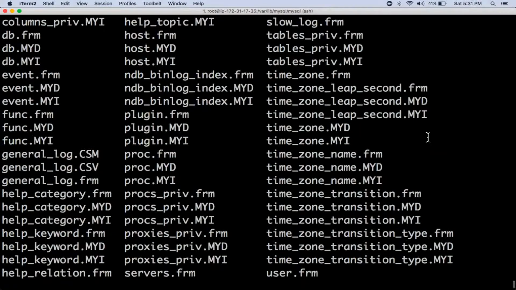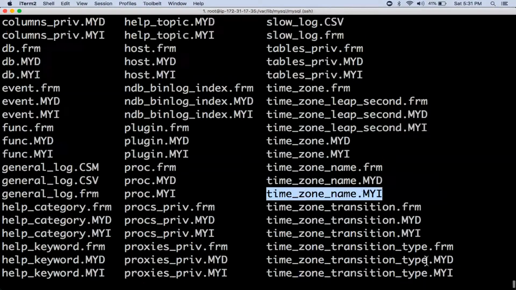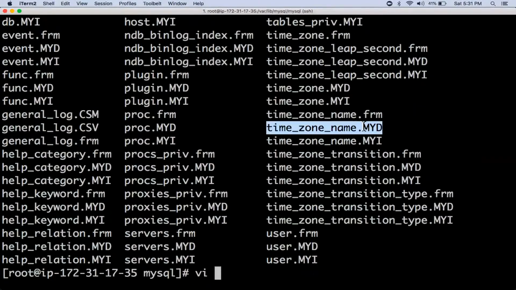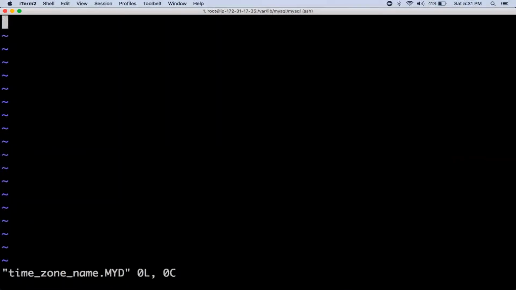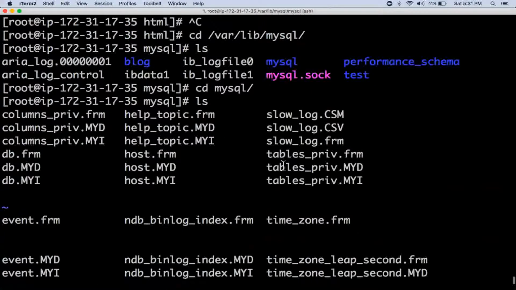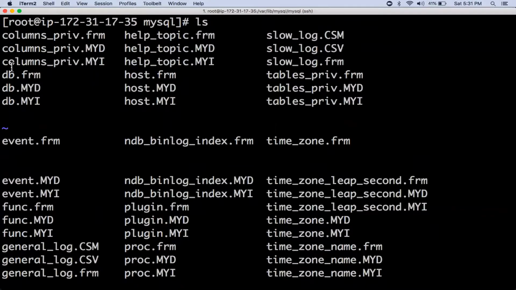And if you go to that blog database, you will find n number of things. But mainly three files: FRM files, MYD files, MYI files. This is the framework file, this is the data file, this is the index file. From this one, we will understand this database. This is a table. You can see the table, but you cannot see the contents of a table. If you open it, MYD, nothing is there.